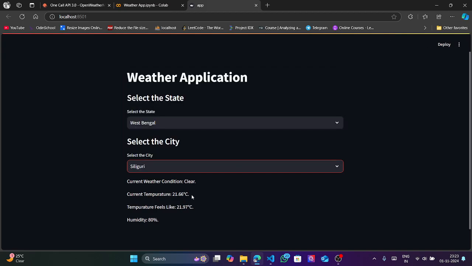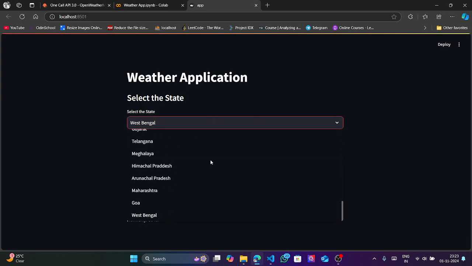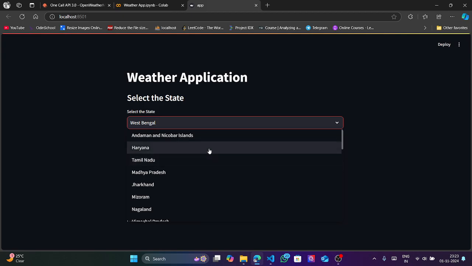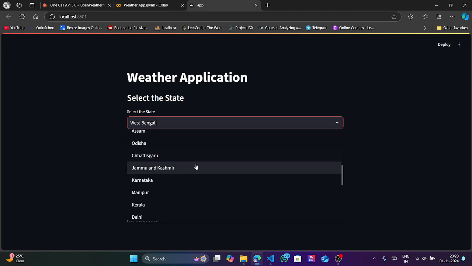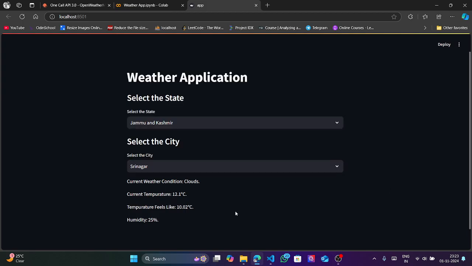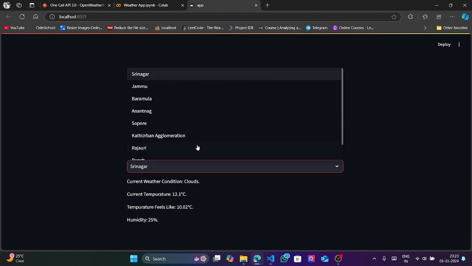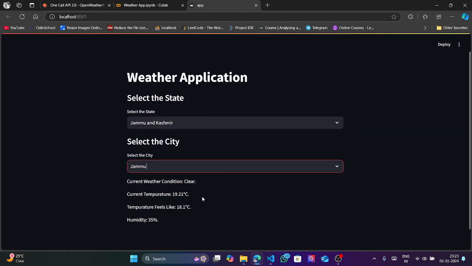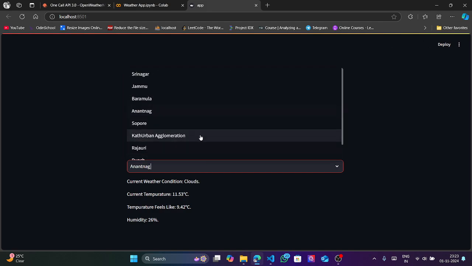Yeah, a bit cold. Let me go to Kashmir. Jammu Kashmir, Srinagar. It's about 12 degree. So it's too cold. Jammu feels like 19 degree.